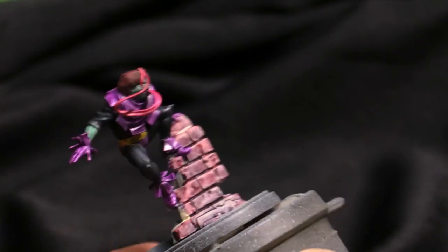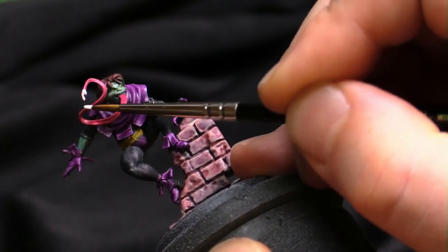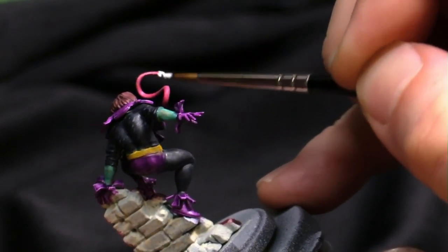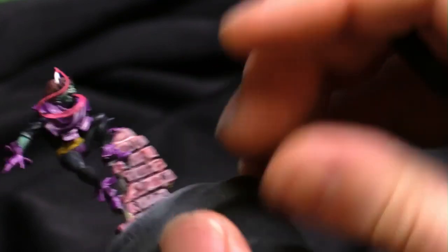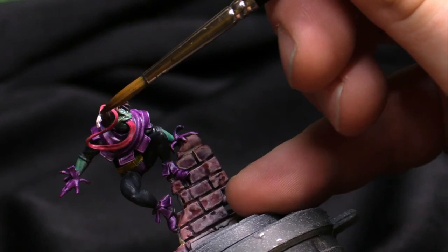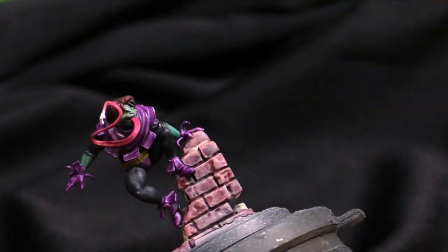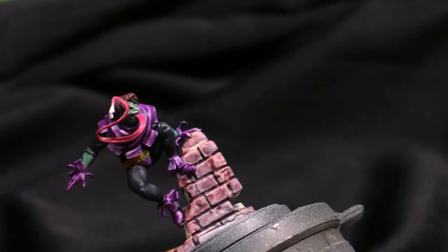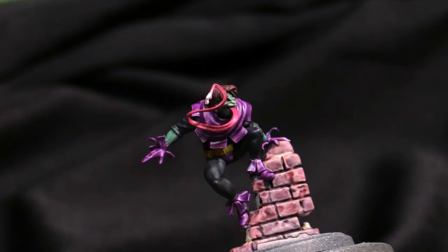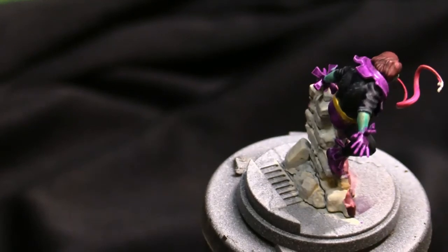We're going to figure out where that spittle is. Right here at the end of the tongue. Come in, we're going to hit it with the pure white. Could just leave it like that if we wanted to just look kind of like spit. I'm just going to blend it up just a little bit onto the tongue just to kind of give it the appearance that it's there. Let that dry for a second. Maybe while that dries, we'll do one more coat of our yellow belt.